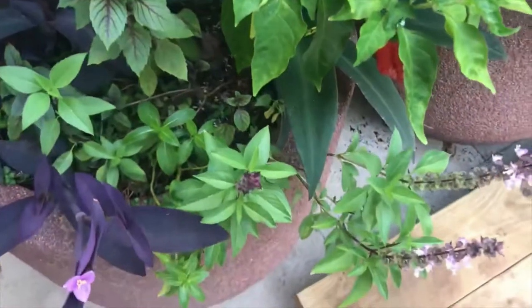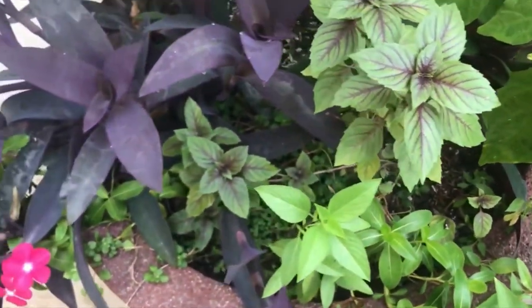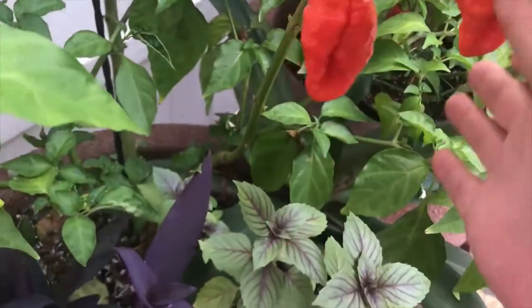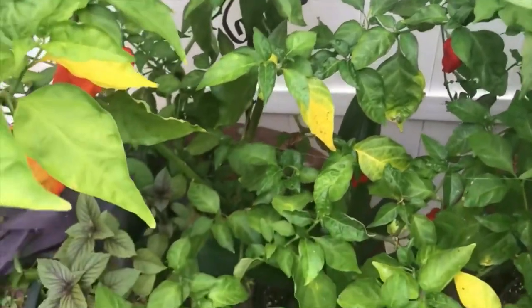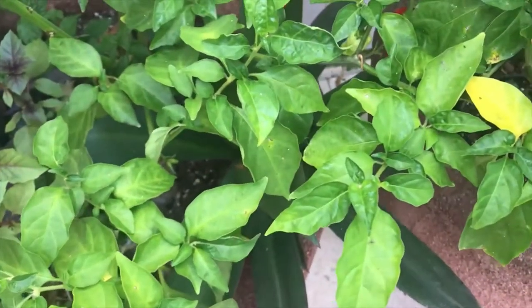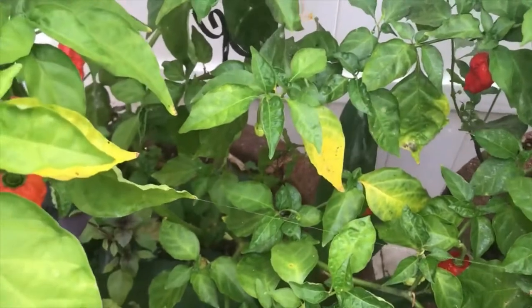I've been told that if you have budding basil that will help keep the aphids away. As you can see we have lizard droppings here — so it's very natural. I've left it and they've made incredible pods, really nice large pods. These are extremely hot. You'll see there's a lot of yellowing on the leaves and there's a huge spider web — oh there you can see it. Spiders are our friends. The lacewing bugs are also our friends. You can see there's some sun damage. What's interesting is the plant has really done itself over — it's growing through all the bad leaves and now popping up beautiful new growth all over.